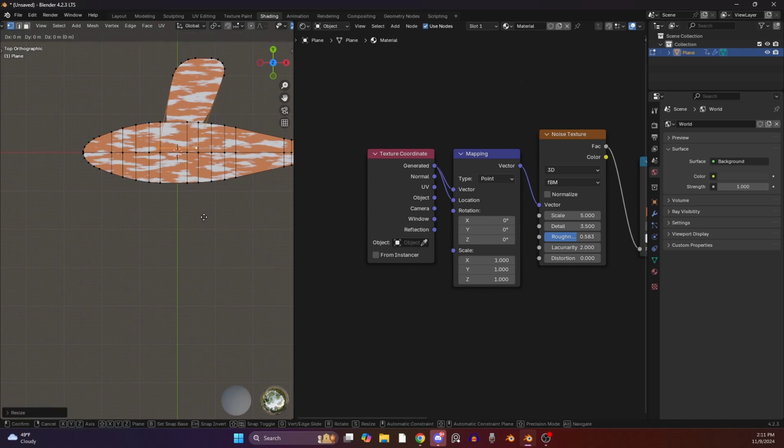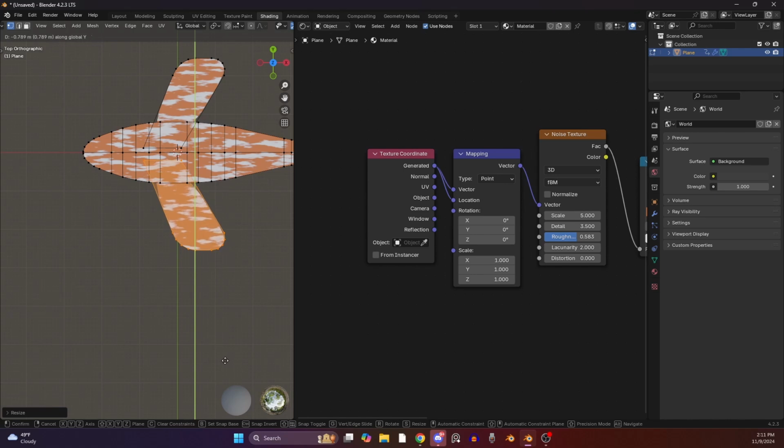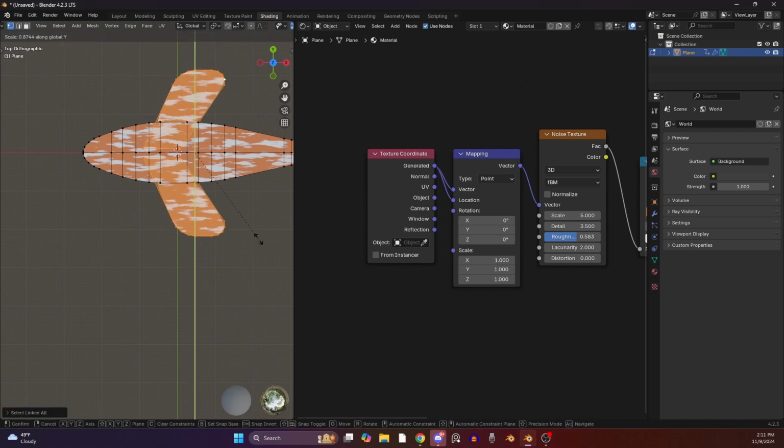And I just duplicate it and I scale it along the y-axis. So I did a scale y -1, and that flips it. You can get the same effect by doing a rotate x 180. It would be the same thing. And then I just moved it roughly in the same exact mirrored spot by eye. It doesn't have to be accurate. So I thought that that looked good.